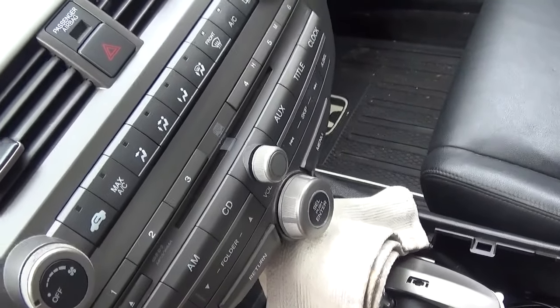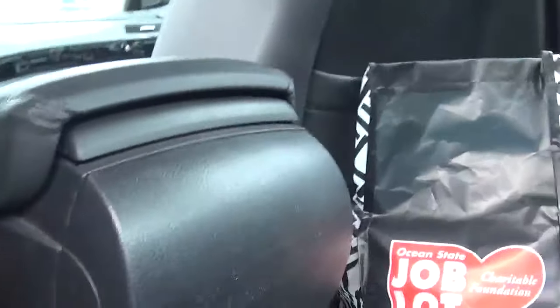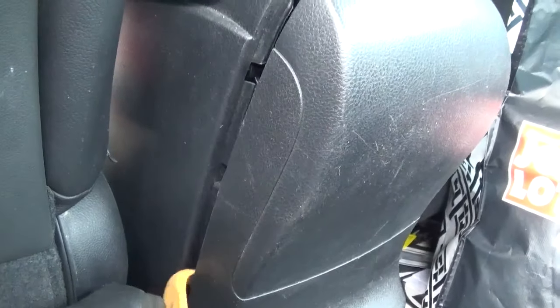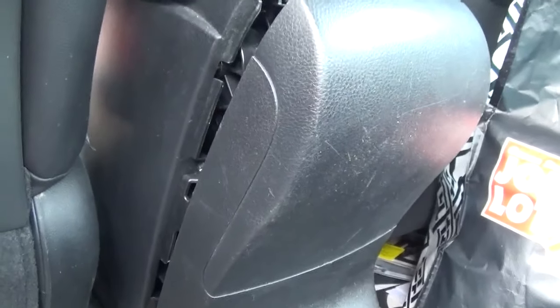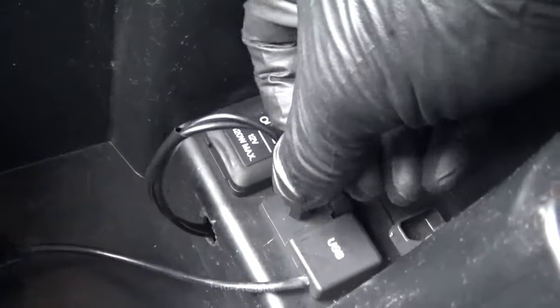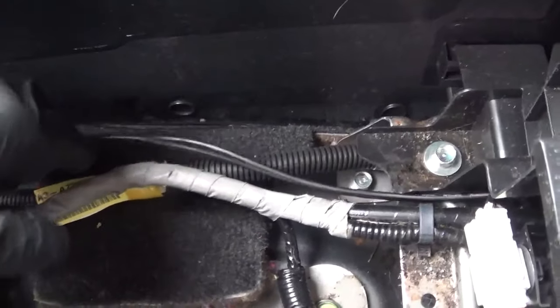My wife does like to still listen to CDs, even though CDs are passé and on the way out now. So I'm popping this back cover off the back of the console so I can get access to the plug and the jack. I like the way these plastic tools allow you to loosen these plastic clips and take pieces of trim off without damaging anything. I drilled a little hole so that I could route the cable down, under, around the back, and then come through to run this cable all the way to the front.